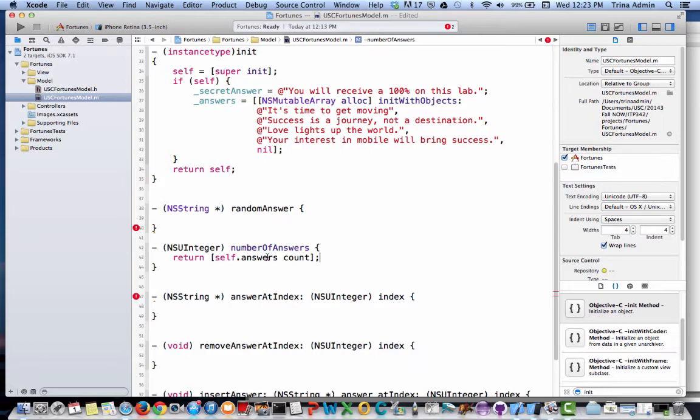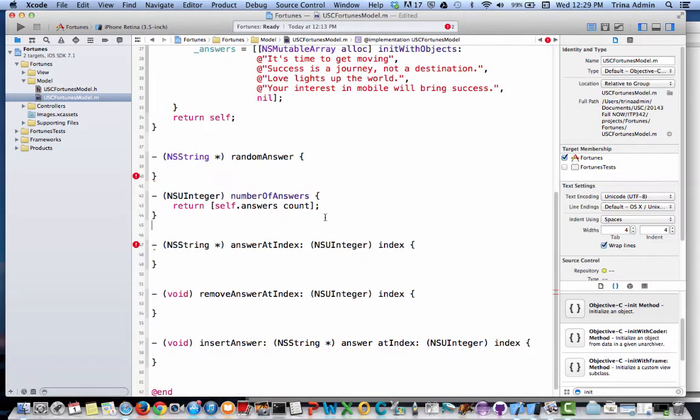So we're going to return self.answers count. We just implemented number of answers, and it's giving us an error because we haven't returned a string. So if we just put a return and then any string, it will be happy with us again. I'm just going to do that temporarily, just so we can see that it's going to compile correctly.